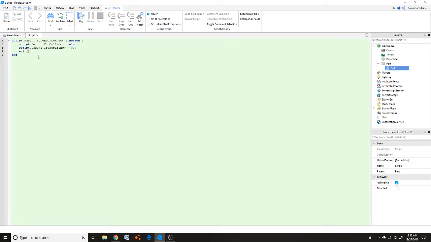So I'm going to write wait, I'm going to make my time 2, and under here I want it to change, so I'd probably say the opposite of what is right here. So I'm going to say script.parent.canCollide equals true. And then under it, I'm going to say script.parent.transparency equals 0. So that will reset it.